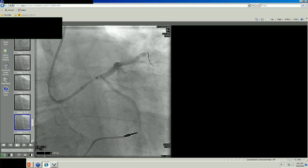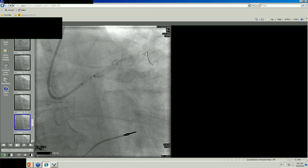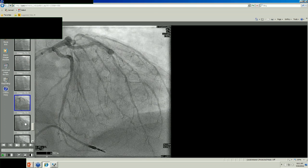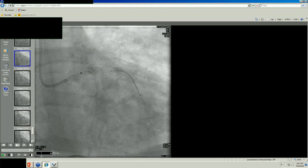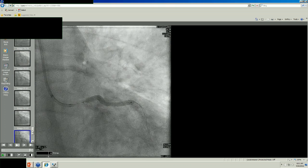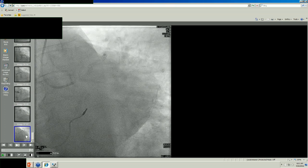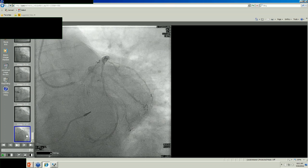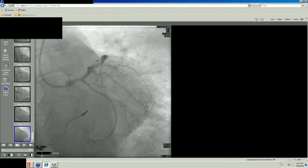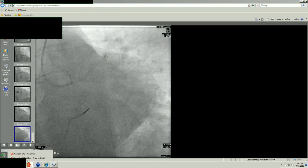And that stent is extending out a little bit into the main left. So I don't know what the future is for this one, because it's almost like the main left got angioplastied but not stented. The stent just pokes out just a little bit. So here's the results cosmetically. So let's go on.